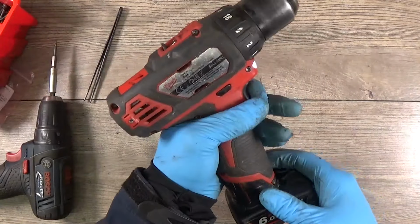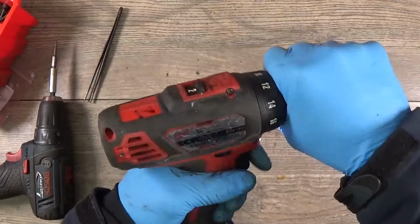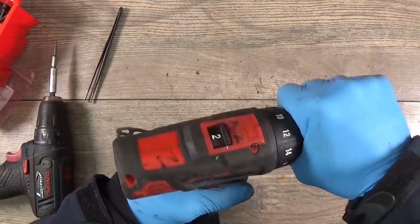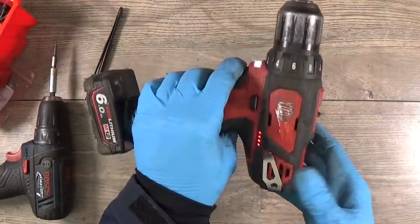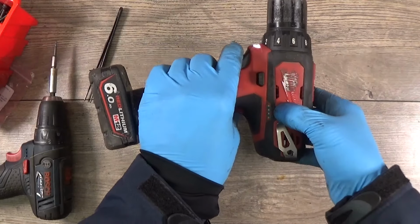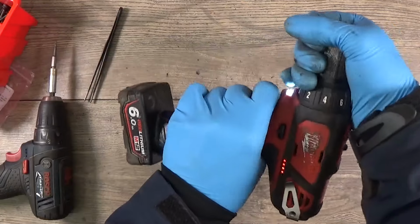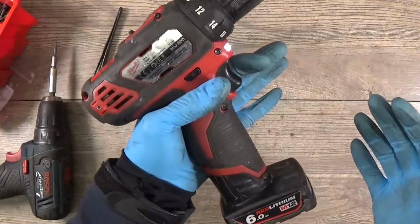And I inserted the battery and we have assembled our drill. That's a good sign for us. I don't know how much battery is here. Okay, the battery is almost empty. Yeah, it can be that. So, okay, it's good. We have replaced the motor and it's working.